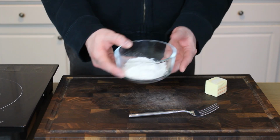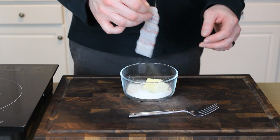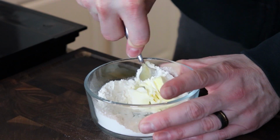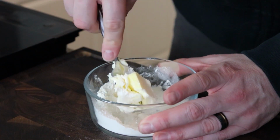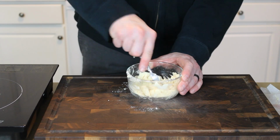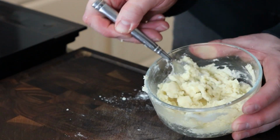Alright, final step here is our beurre manié, or our butter and flour mixture. That's what we're going to use to thicken this up. So I've got 3 tablespoons of all-purpose flour, 3 tablespoons of room temperature, or almost room temperature, unsalted butter. The warmer your butter is, the easier this is. You're just going to use a fork and cut that butter and flour together until it is homogeneous.